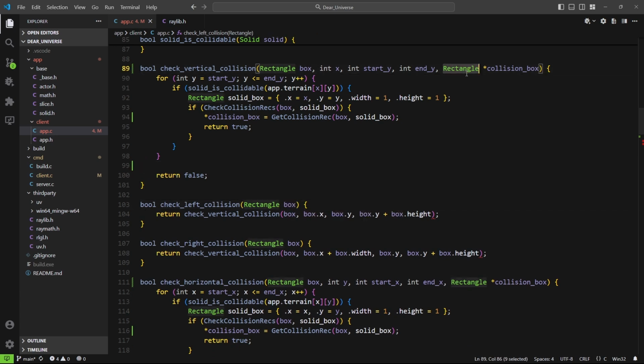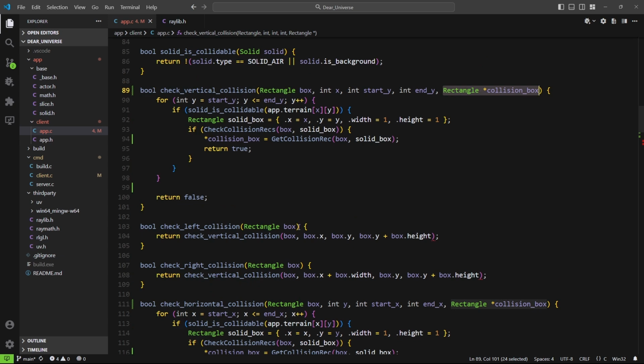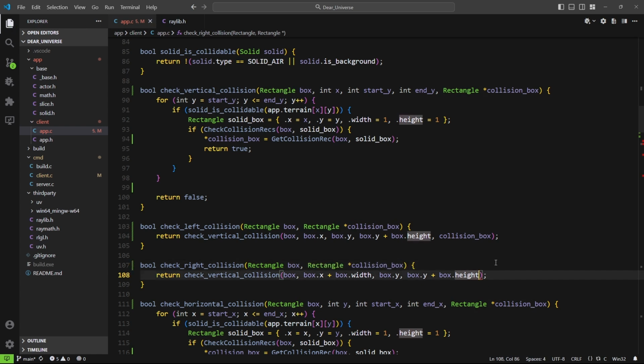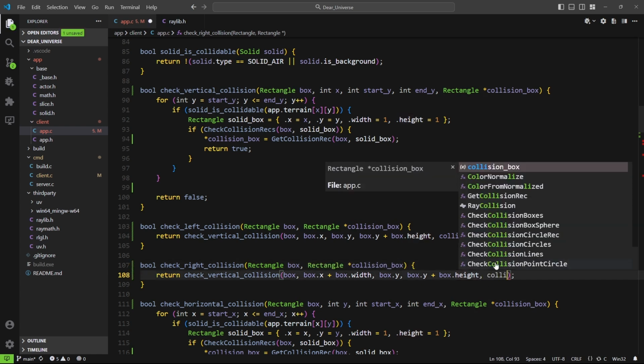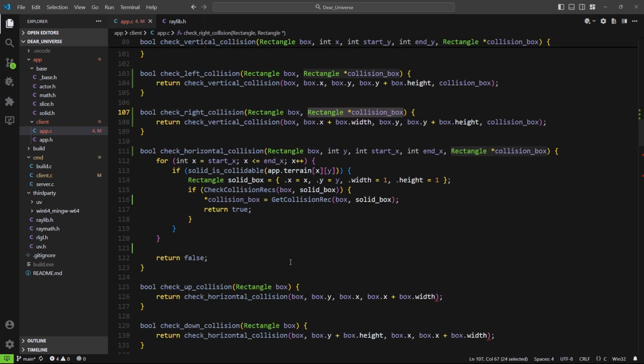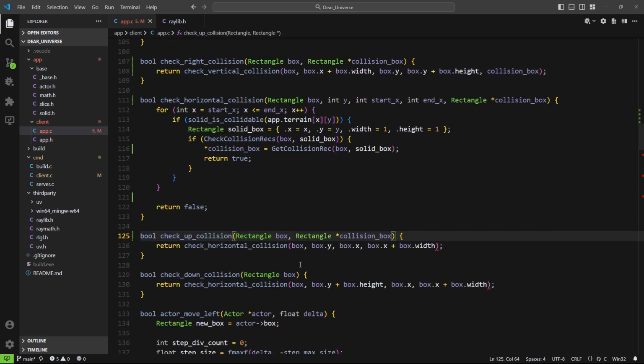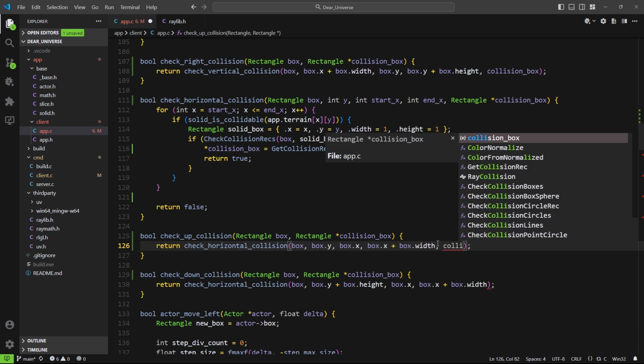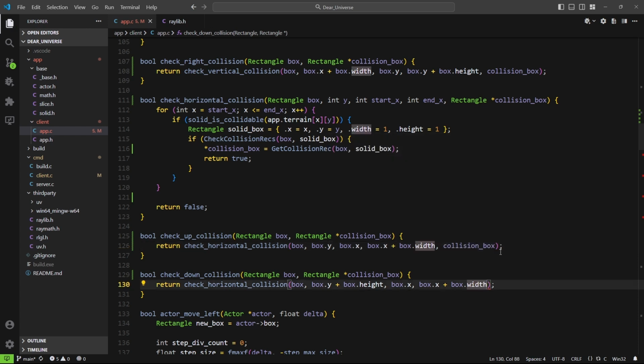So here, I need to accept a pointer to collision box. And here I can just pass it, like so. And same thing here, and same thing in the other places. Collision box, and this is my collision box.